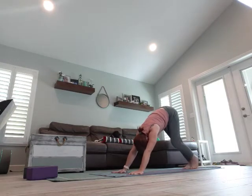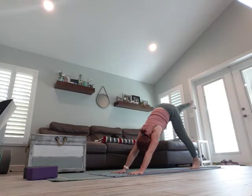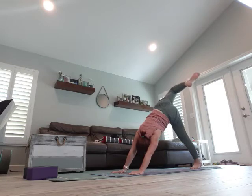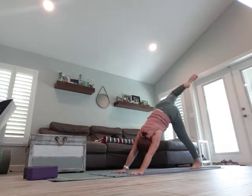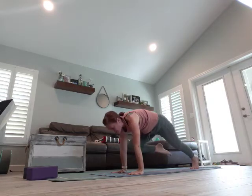Walking it up, walking it up. On our next breath in, left leg comes high, three-legged dog. Exhale, open it up, hips open up, heel towards your glute. Keep those arms square to the front. Take a deep breath in. Exhale, left knee to left elbow.